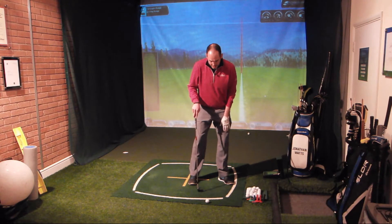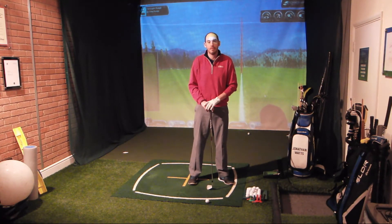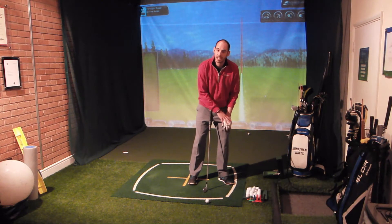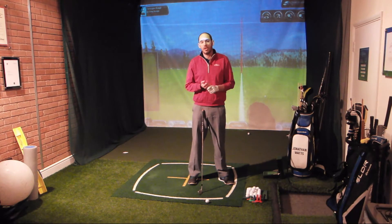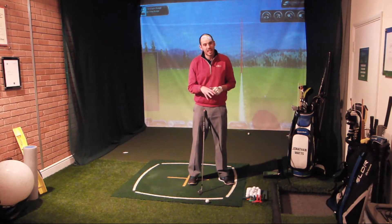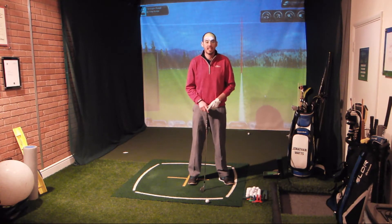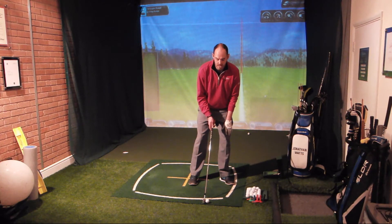The second thing I'm going to do is apply a little bit more pressure onto my lead leg, onto my left foot. Instead of starting with my weight at a 50-50 setup, I'm just going to put a little bit more pressure onto my left foot. If you've got a force platform, fantastic — if not, maybe a couple of scales of similar height where you can see where your weight is. So I've moved the ball back and I've put a bit more pressure on my lead leg.